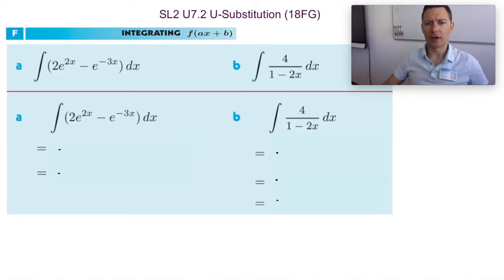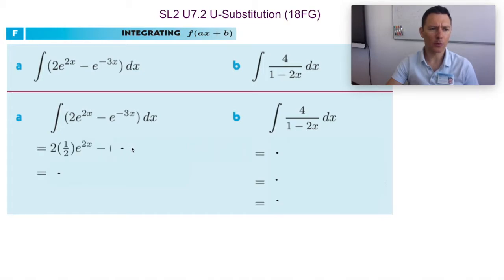Let's try some tougher pieces. So let's try this. What we can do is break this up and integrate each piece individually, which is nice. So you can say that this piece, the 2 is just sitting outside, and we would take the derivative of this, which is itself. But if you integrated back, you'd take the derivative of it, but you'd also multiply by the derivative of that exponent, right? So you'd have a 2 there.